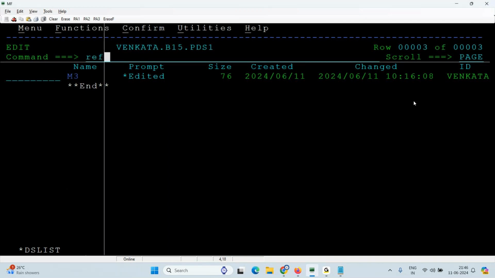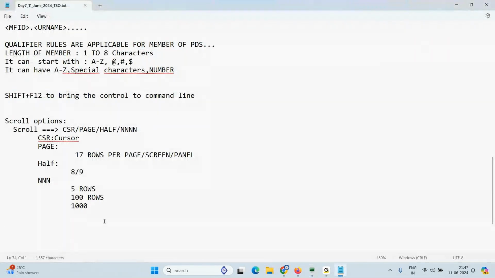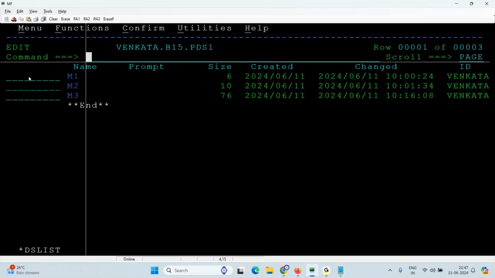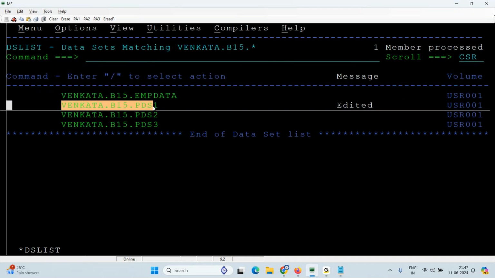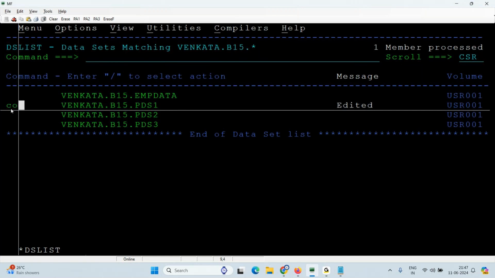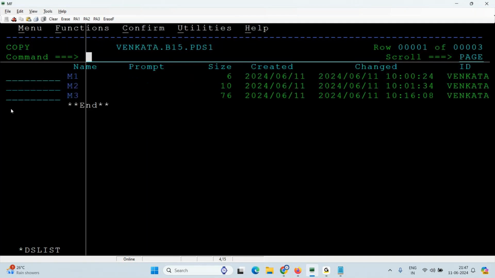Now I'll explain the concept of copying partial data. So copy. Let me open a member. How can we copy entire PDSs, guys? I'll open just CO, type CO. How to copy all the members, I'll explain to you. How to copy a single member, I'll explain to you. So copy CO. So you are going to copy from here.